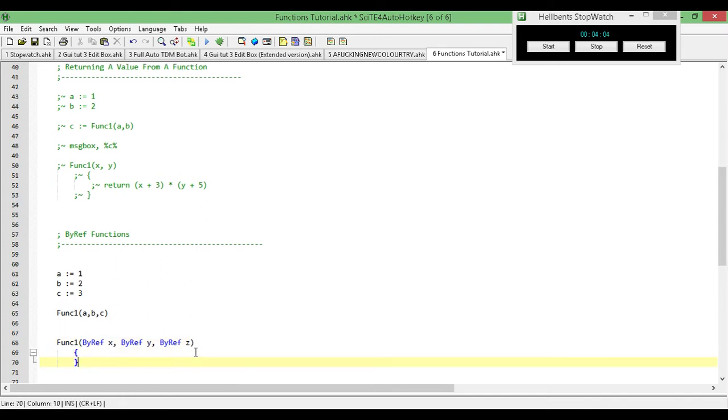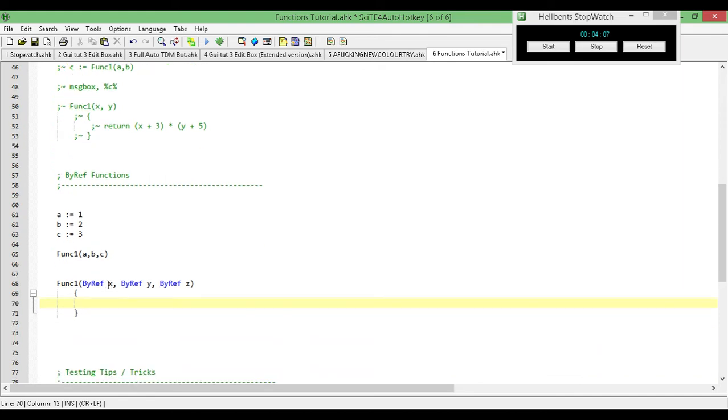Okay, and then we need to do what our function is going to do. Because we've said that we're going to be using these by reference, instead of storing it in its own memory like we would with the other one, like creating a new variable, what we're actually saying here is we want to access the address where that value is. Like I said before, we had the variable up here called name that had the value Hellbent, and we had the variable down here named name with the value Hellbent. This time we're saying, hey, what we really want to do is access that location there and change its value. That way we don't have to actually return something because we've manipulated it through our function. So there is nothing to return.